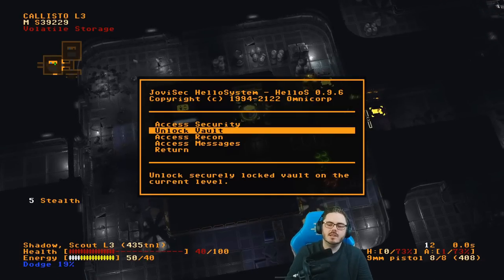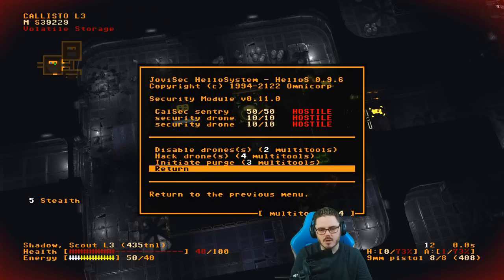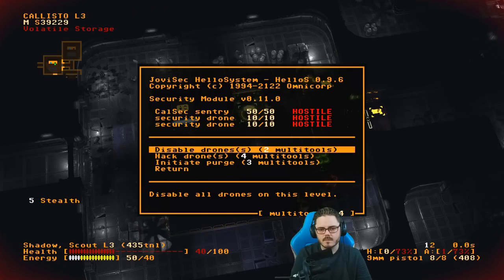Unlock vault. Unlock securely locked vault on the current level. Access security. There are some drones in here. I can disable them.